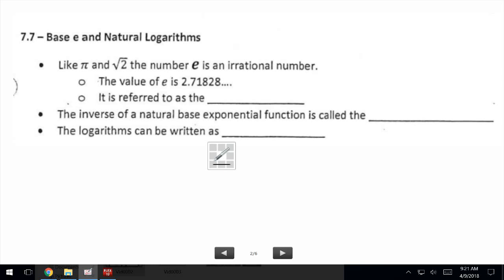All right. Here we go. So this is referred to as the base of E, right? Guys, what do you think about when you hear the word inverse? Opposite, all right? Just like the opposite of a plus sign is the minus sign. The opposite of base E is called the natural log.